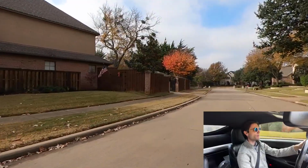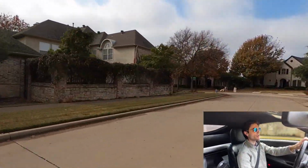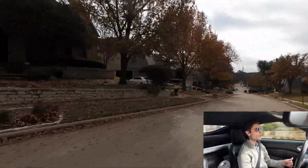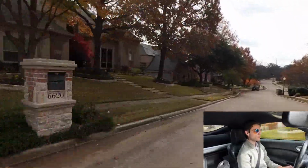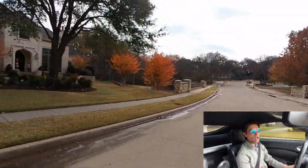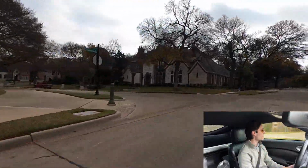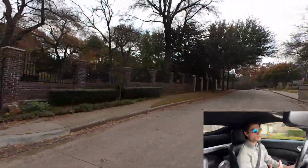I wanted to get into a couple of these neighborhoods because they're really cool, because they're more custom looking. I just don't want to show you guys the same builders over and over within the same neighborhoods. If that's what y'all want, that's awesome, but I thought I'd show more custom build stuff, give you guys some ideas over what you could do within these neighborhoods. I don't know, maybe you see some of the houses out here in Dallas and you've watched some of my videos and seen a house with something on it, or some characteristic, and been like, oh yeah, I could use that, or I don't like that, or maybe that's weird, or maybe you have some of the same opinions as me, or maybe you don't.